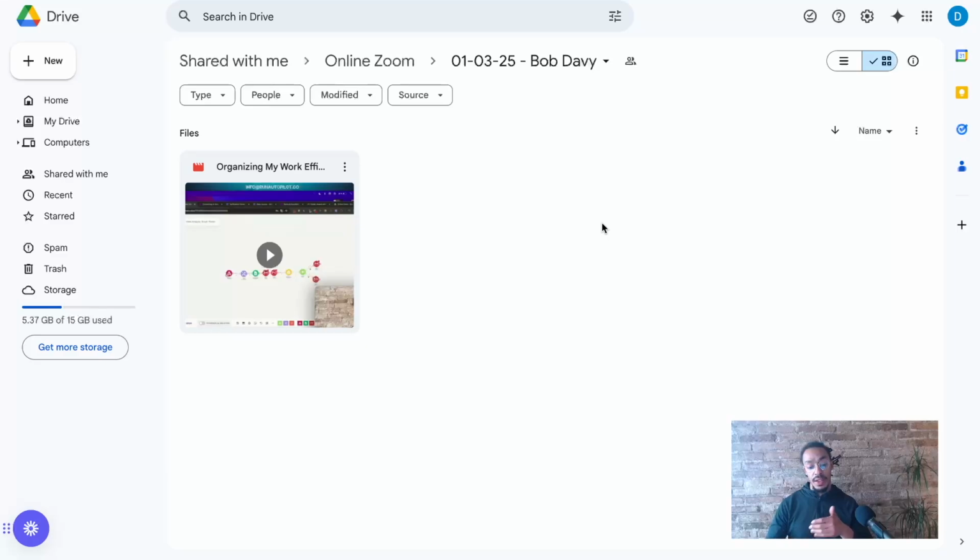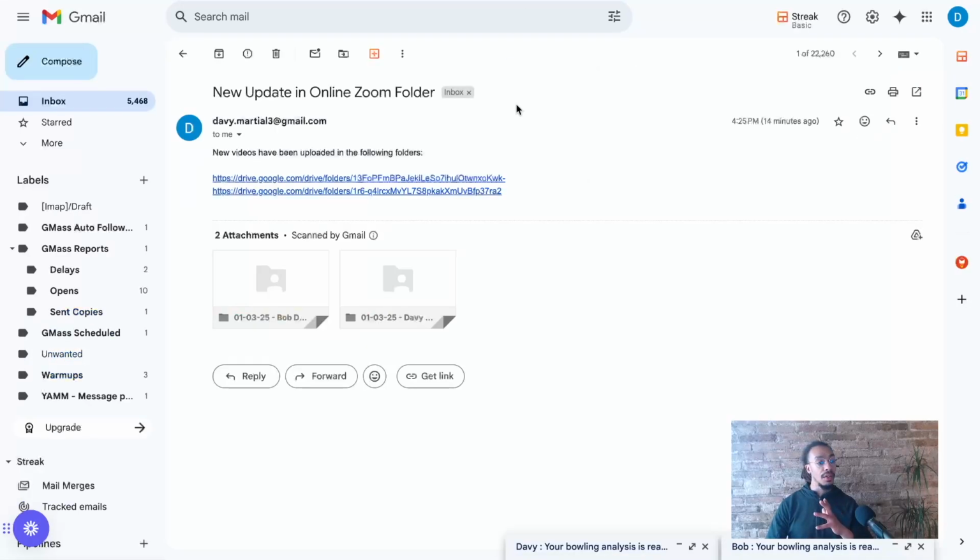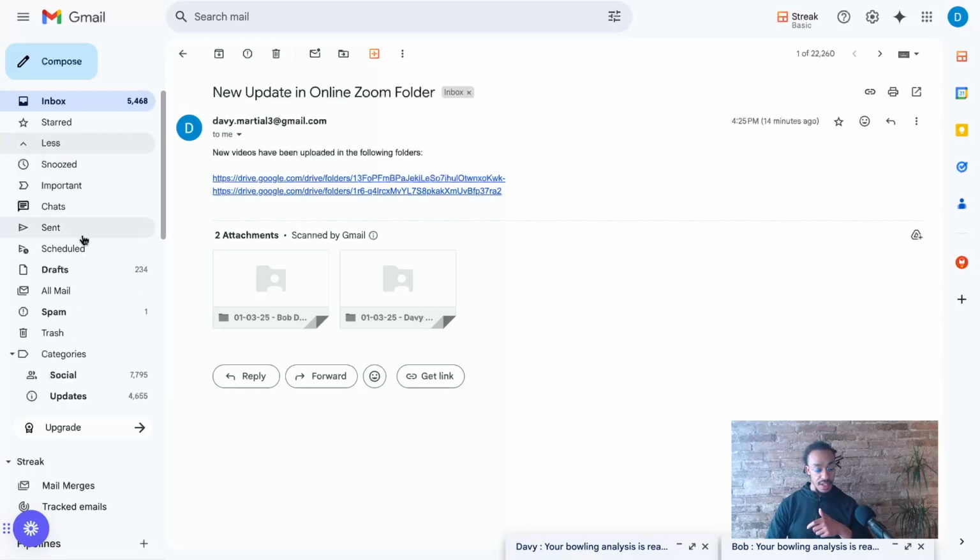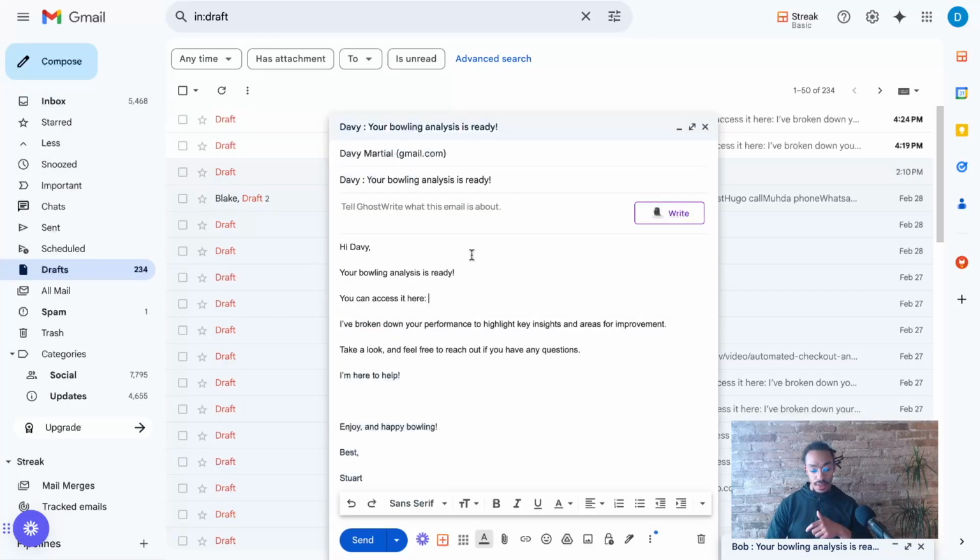And on the other hand, for the trainer, the only time it's going to be triggered is when he knows a student has uploaded his video in his folder, and then he just has to perform the video analysis. Once the video analysis has been done, he just has to use this link, copy paste it in the draft directly here and press send.